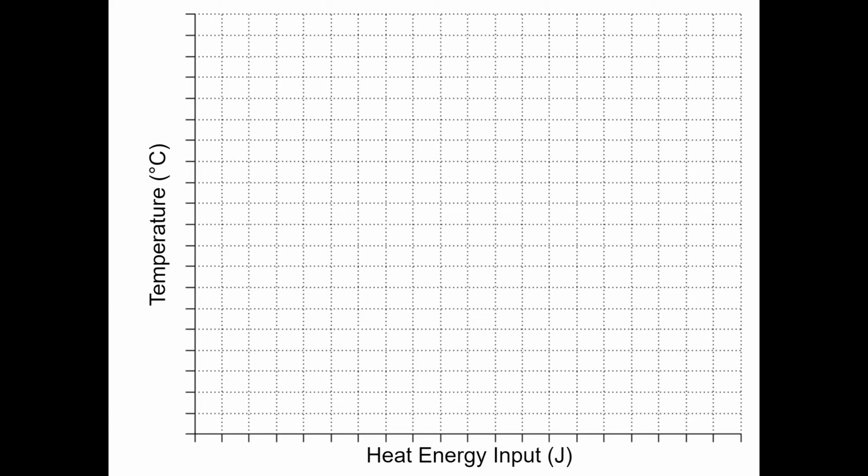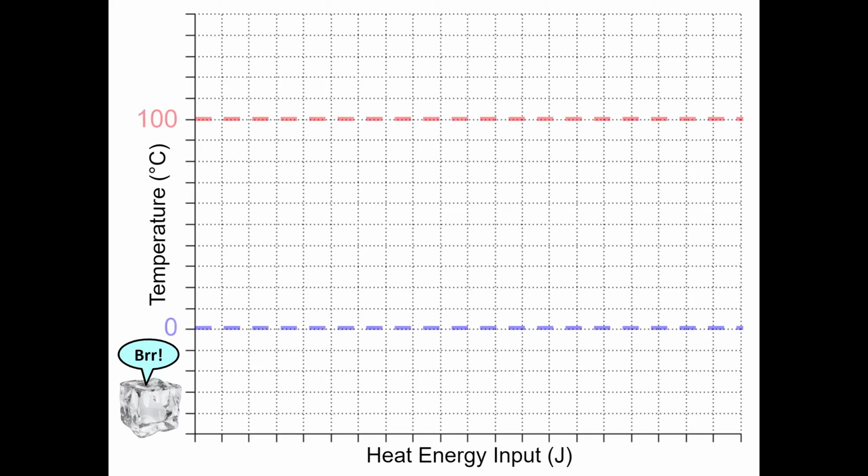In this case, I'm going to make a phase change diagram that tells a story about an ice cube that receives some energy from its environment and heats up as a result. So here's our very cold ice cube. Brr. Because this is an ice cube, and therefore it's made out of water, or H2O, there are two very important temperatures in degrees Celsius that we should label on the y-axis of this graph. The two important temperatures are 0 degrees Celsius and 100 degrees Celsius. 0 is the melting point of ice, or the freezing point of water, and 100 degrees is the boiling point of water, or the condensation point of steam.